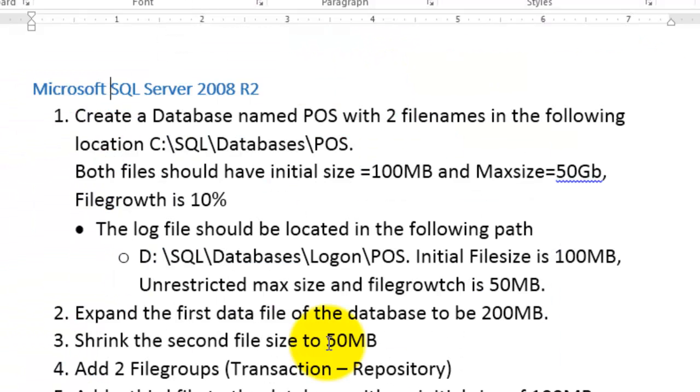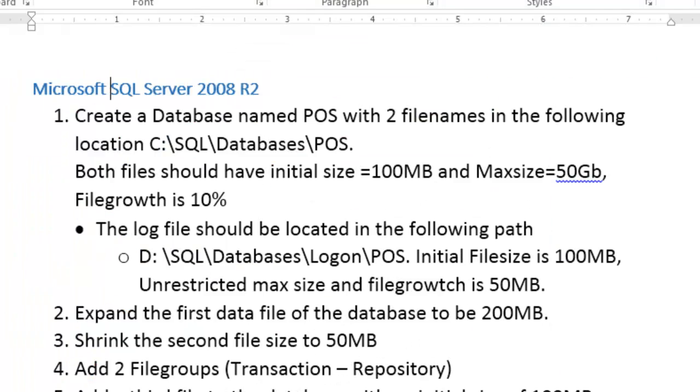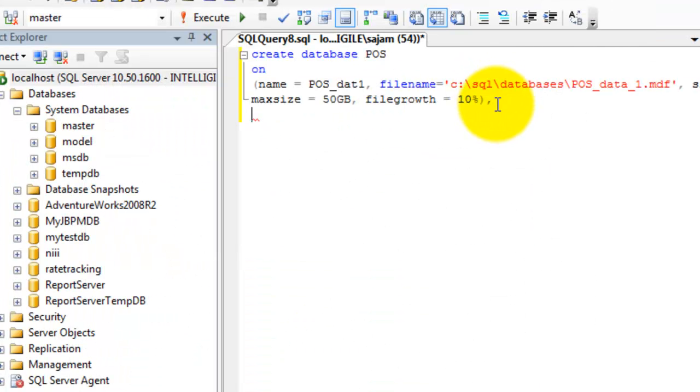File growth is 10%. Also, we want to add another file, since we have to create two files.